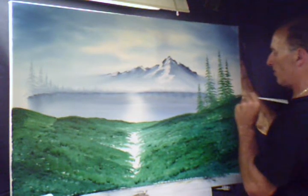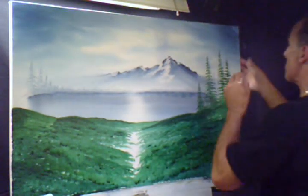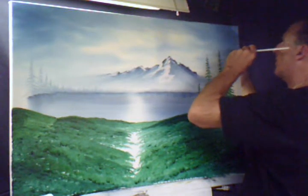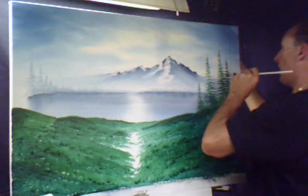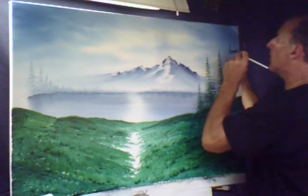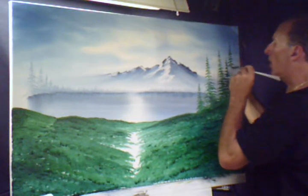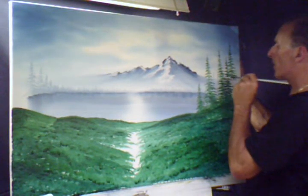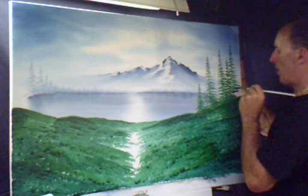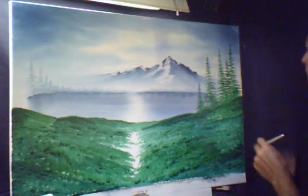Just fill that in down there. That kind of brings that land up automatically because we had that space in there. Let me put a bigger one right up here. Maybe this one goes right up, almost off the canvas. Start out, tap, just the angle of the brush, back and forth. However you think the evergreen tree looks, just tap it in that way. Just like that.